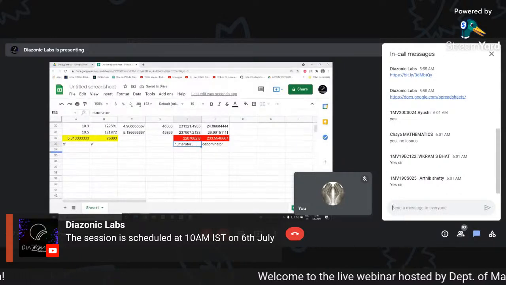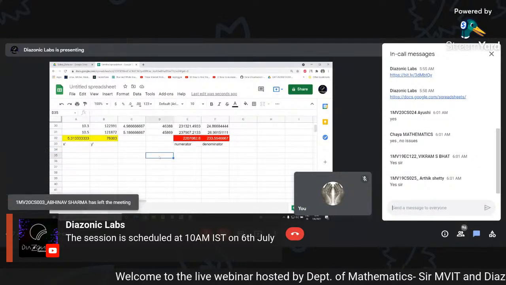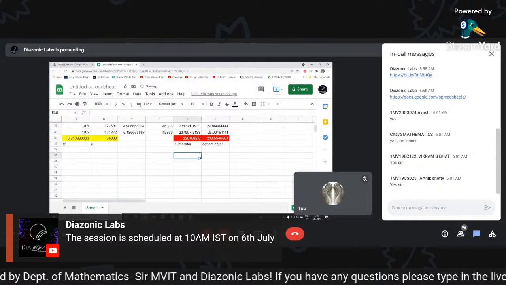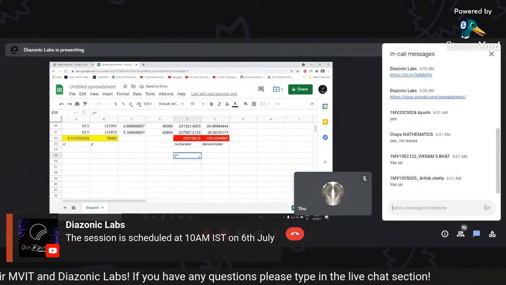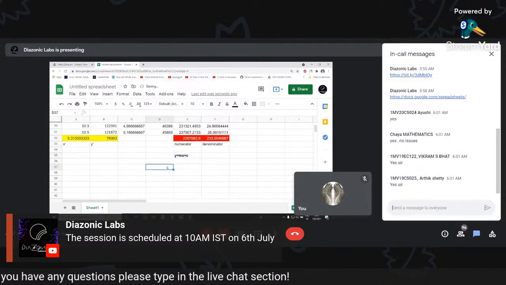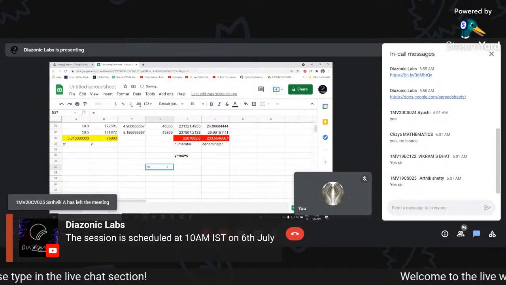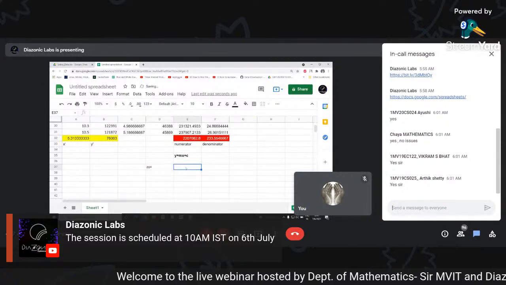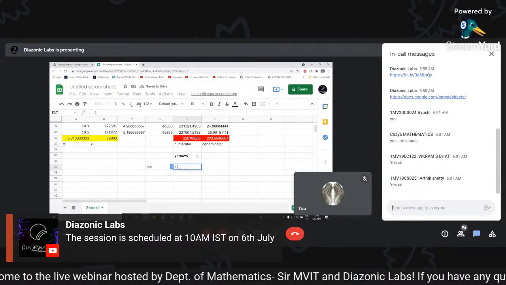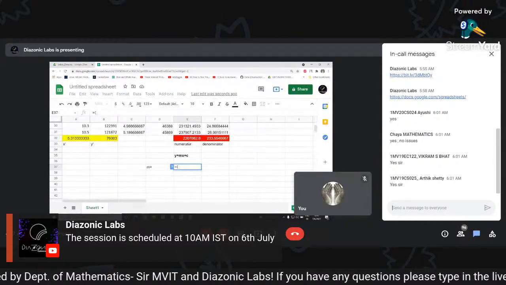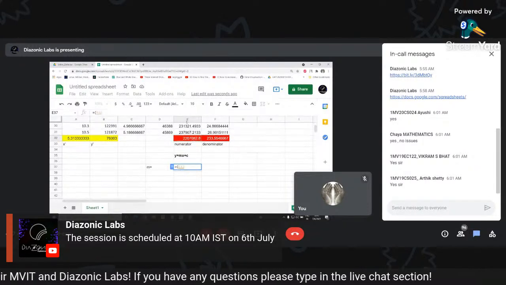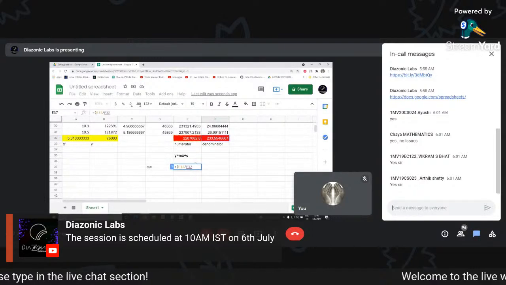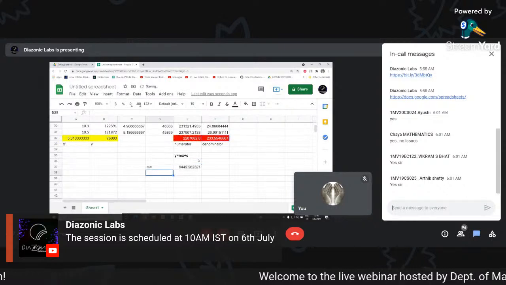Now the question is, how do I actually find the m value? Before that, I'll just type the equation. Our equation is y is equal to mx plus c. So how do I find m? I'll give m equals to, and let me calculate it. I need to divide this value by this value, so m is equal to numerator divided by denominator. The cell referencing for this is supposed to be E32 divided by F32. If I'm not wrong, this is the value which I want. Let me press enter.